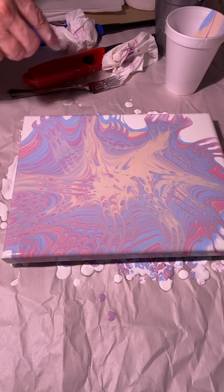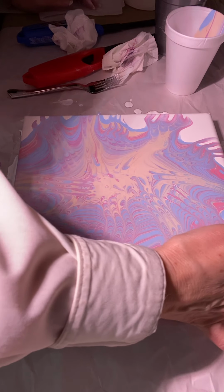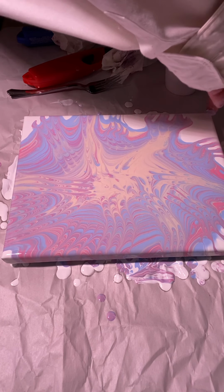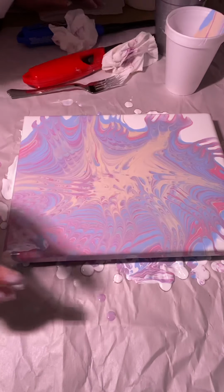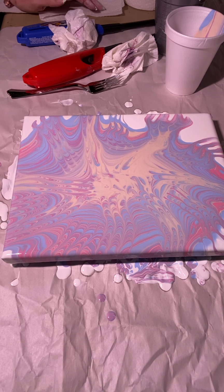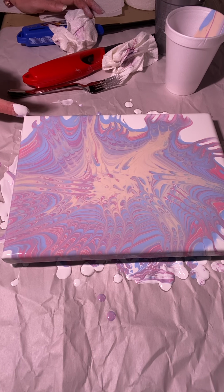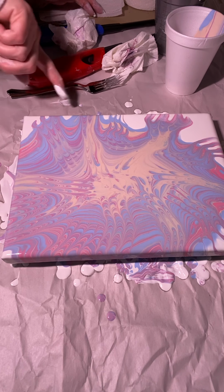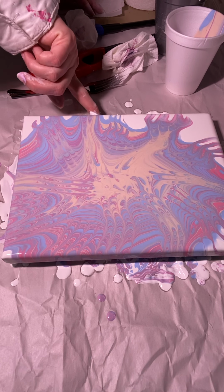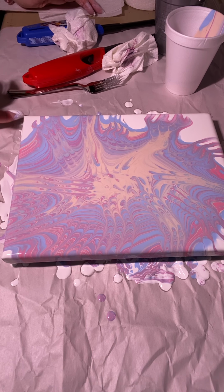Okay. Other than that, I've still got a little hole back here. Like, I've got corners that don't have paint on them, so I'm going to add a little paint to the corners. Okay. Looking at all my edges. Over here is some paint over here. Okay. Okay, so I'm gonna scrape underneath the edge.